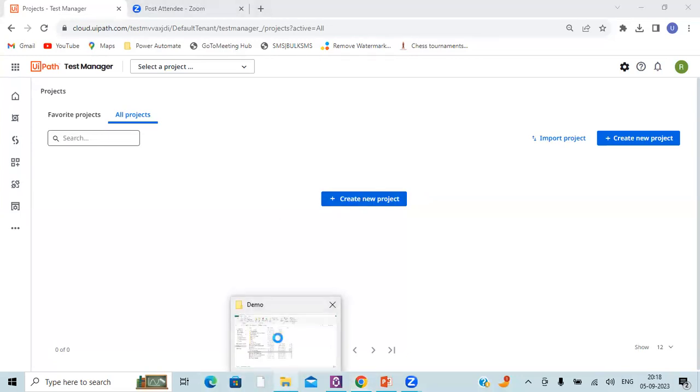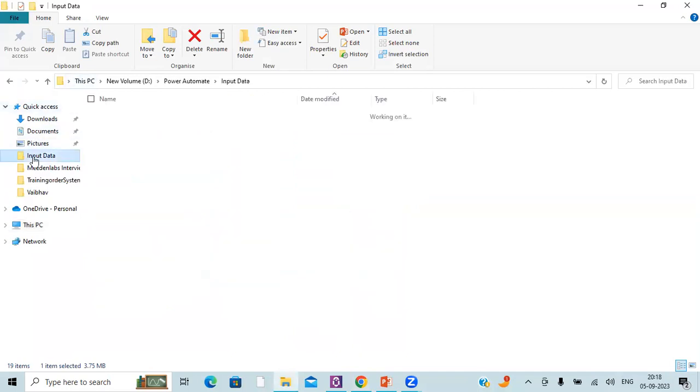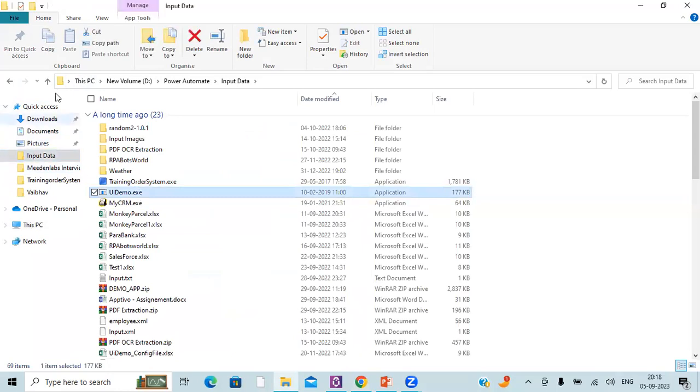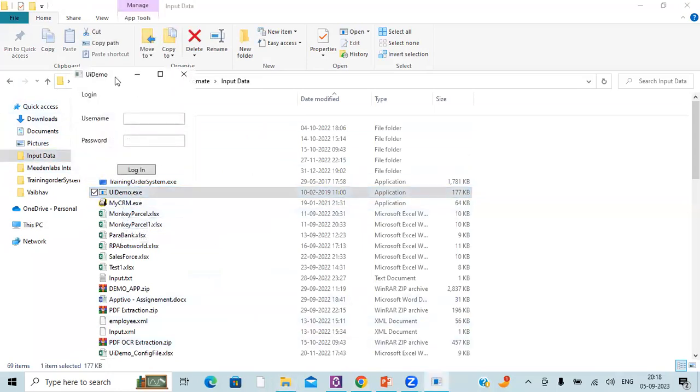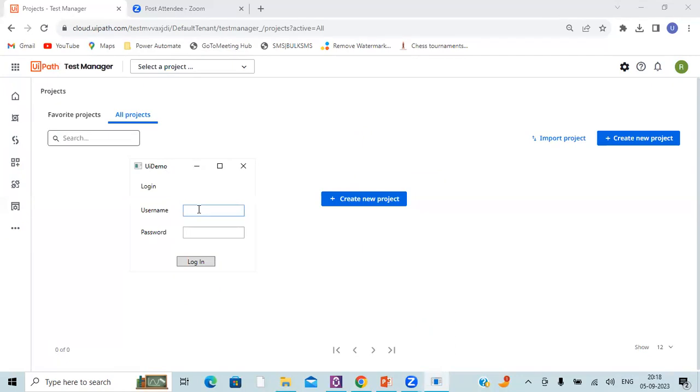And before that, maybe just imagine you have some requirement. What is your requirement? We'll go and see. So this is your application, for example, and on this application, you have to verify whether your application is launching or not, or whether the user is able to enter the username properly, or enter username and password. After that, the user will click on sign in. If the username and password are correct, then the user should be able to sign in. Such kind of testing we can do from here.